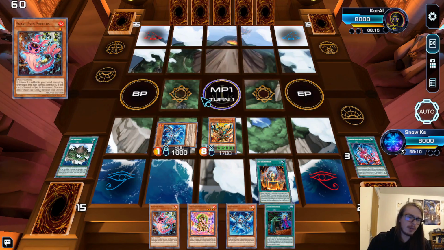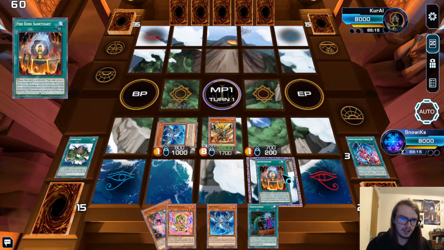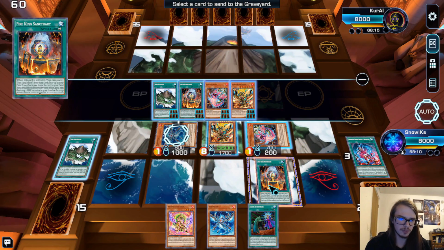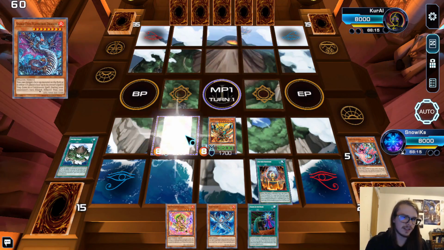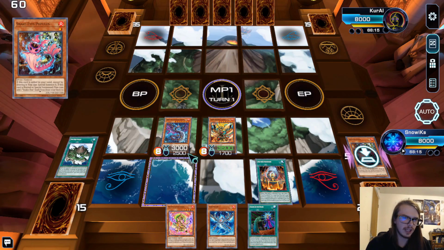But now we can go for the Populace. We can special summon out the Populace. We can go Popula, or we can go Ash. Oh, sorry, I'm not supposed to activate this. Oops, I'm stupid. It's fine. We'll just send those to the graveyard, and then we will special summon out this big guy. Now, the big guy doesn't really do a whole lot. He kind of does.